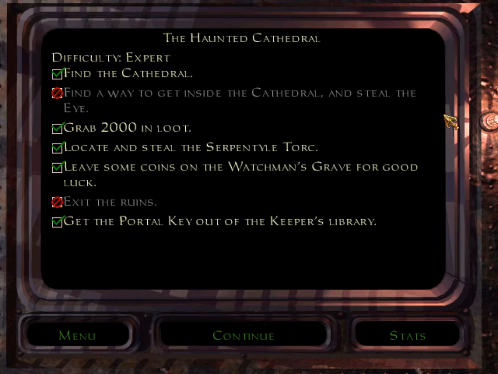I'm Sneaky Bard, and in the last episode we managed to finish the Haunted Cathedral mission. So what we're going to do now is start with the next mission. I believe it's mission... It's already mission 6. I think Assassins is mission 4. So this needs to be mission 7 already. Anyway, let's jump right back into it. There we go. And press continue.